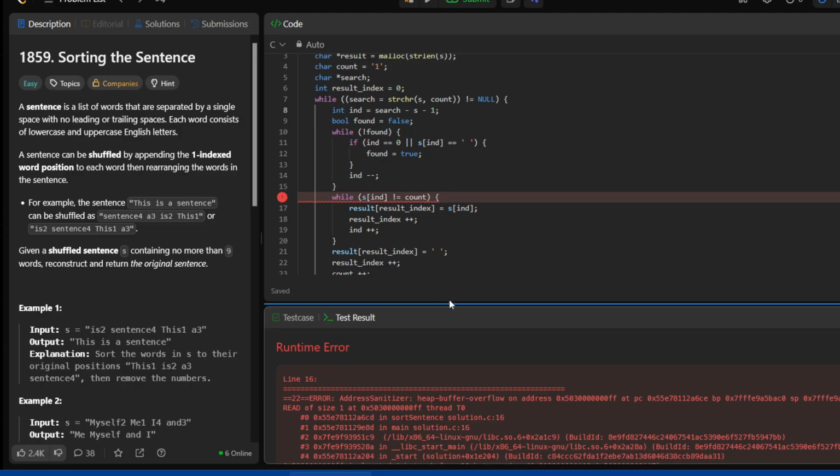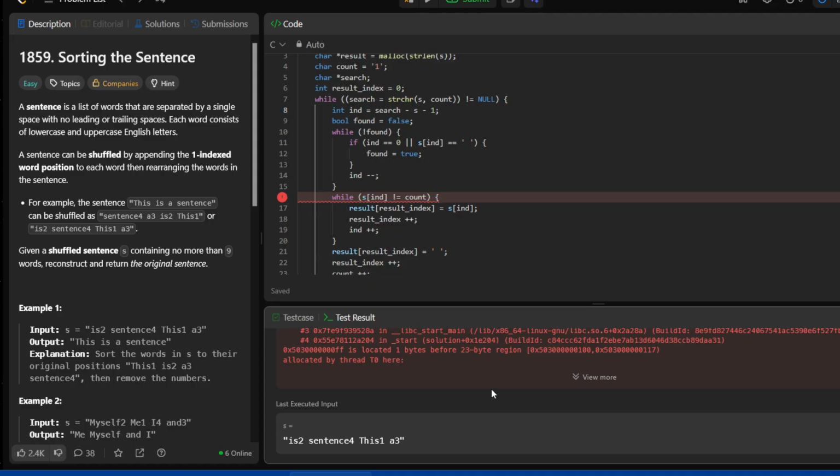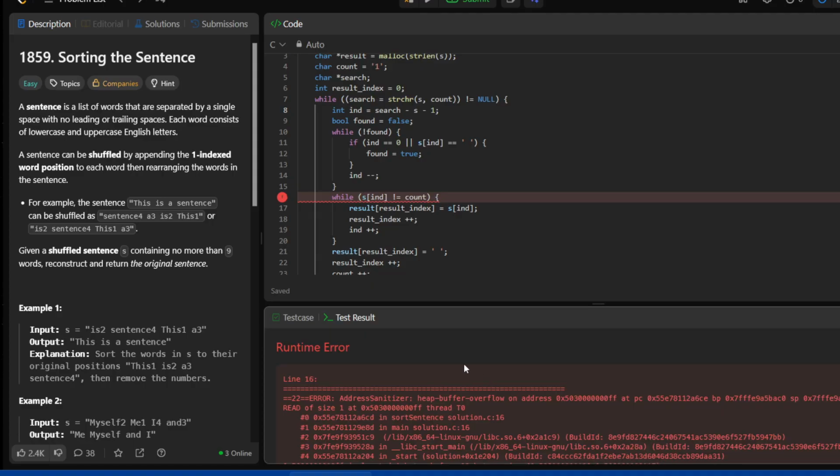Does not equal count. The index is increasing. Result index is also increasing.